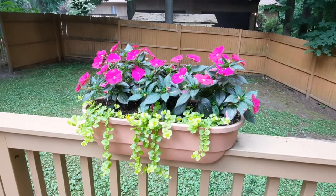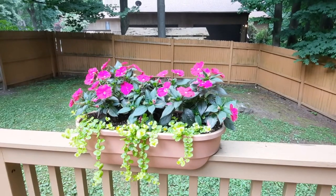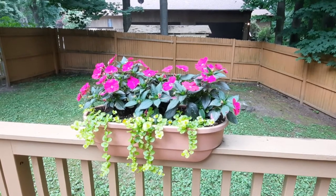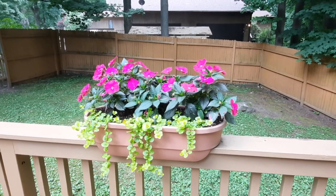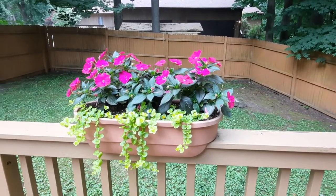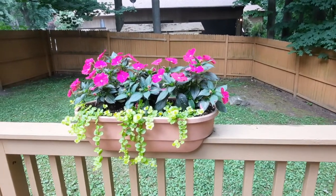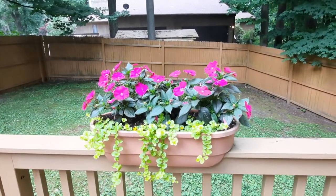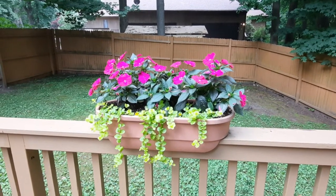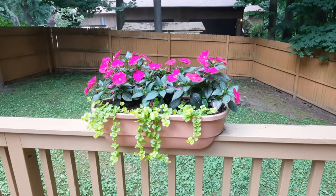I've bought these every year for the last 8 years, and I'm able to find these easily in New Jersey in every single nursery that I go to. But this year is the first time that I bought SunPatiens that are called compact SunPatiens. And I am just loving these compact SunPatiens. They're shorter, they're not as leggy and tall as the regular SunPatiens, and I noticed that they have a lot more blooms to them.